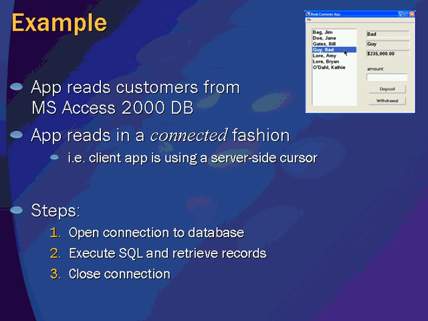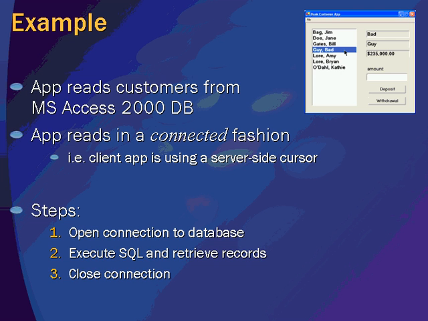So the example I'll do is a little GUI application that will read customers from an Access database. Access 2000 is a nice one to use for teaching because it's a minimal install, just an Access file. Very good for teaching. And then we'll see that the same philosophy works whether it's SQL Server or Oracle. It won't really matter, but for now, I'll work with Access.